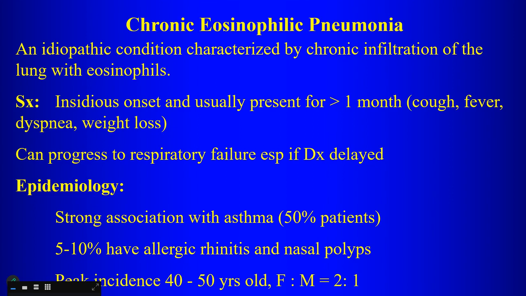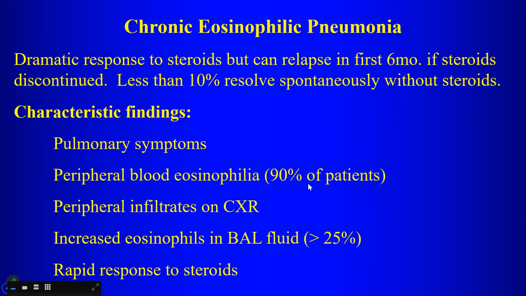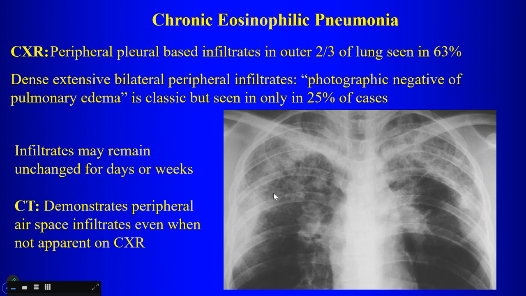So that's very important. So if you notice those peripheral consolidations, happen to check the blood work, you see there's eosinophilia, also if the patient has asthma, then think about this disease, chronic eosinophilic pneumonia. And it responds very nicely to steroids. These are the findings that are associated with chronic eosinophilic pneumonia. Features of this, this is the most striking of the eosinophilic lung diseases, to have this peripheral distribution of consolidations. So it's been described as the photographic negative of pulmonary edema because of the propensity of the consolidations to be peripheral.